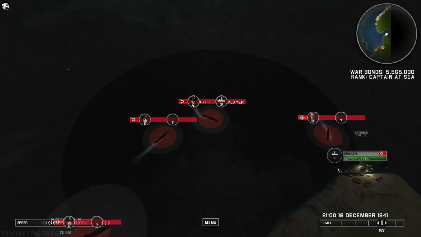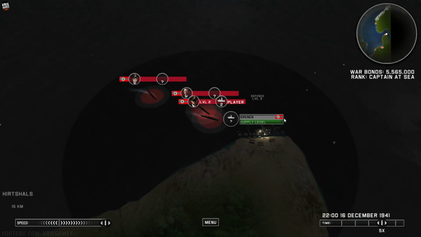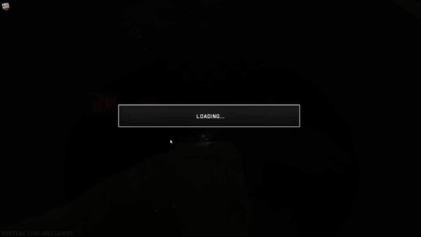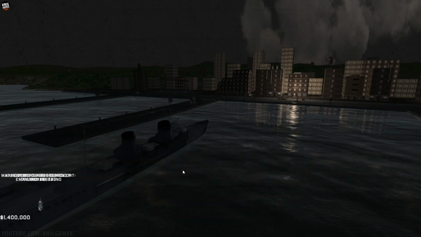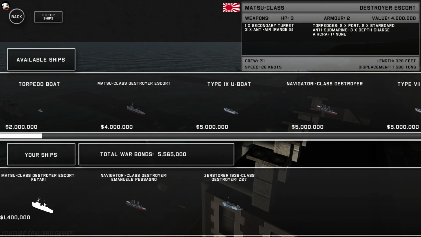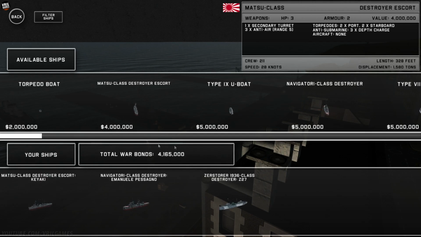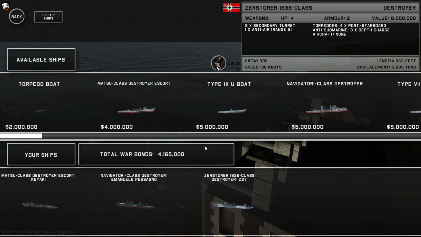So let's head to port real quick. Repair our... Ooh, we ran right into those guys. Okay, shipyard. Okay, apparently... We actually didn't have to... Oh wait, no we do. I did not see that there. Okay, so let's pay this 1.4 million, get our destroyer escort back, and we've got 4 million war bonds still.